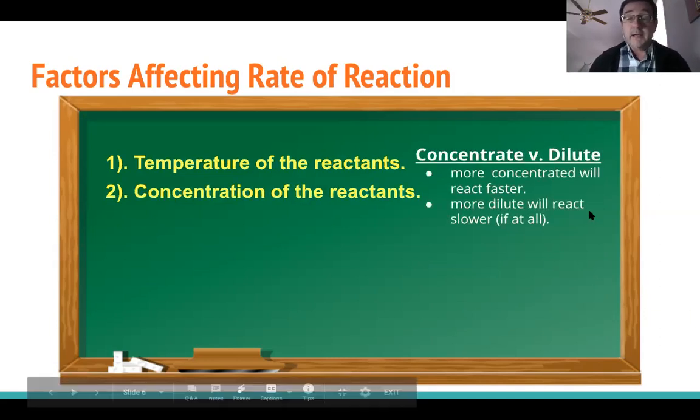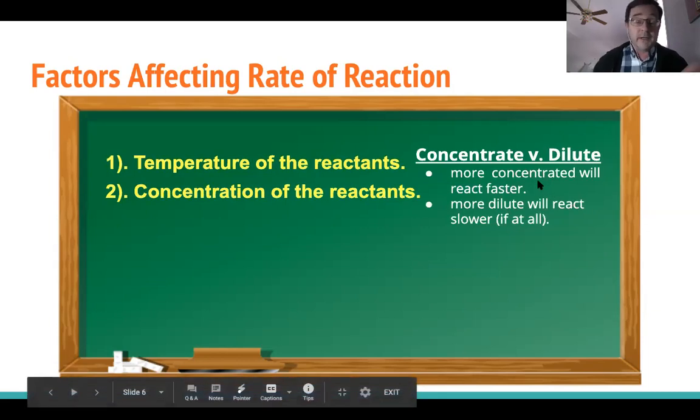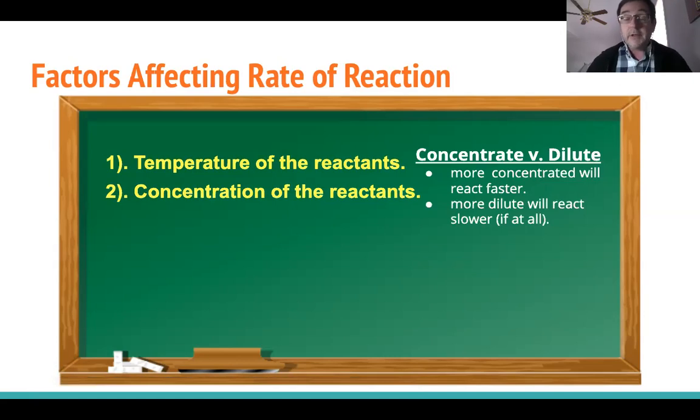Okay, concentration of the reactants is another one. If the reactants are more concentrated, they're going to react faster than if they're more dilute. A good example is when we took a look at the elephant's toothpaste in the last video. The reaction that I showed you was using about a 30% hydrogen peroxide solution. Conversely, the hydrogen peroxide that you buy from the drugstore or pharmacy is only about 3% concentrated. So the stuff that I used in that video is 10 times more concentrated.